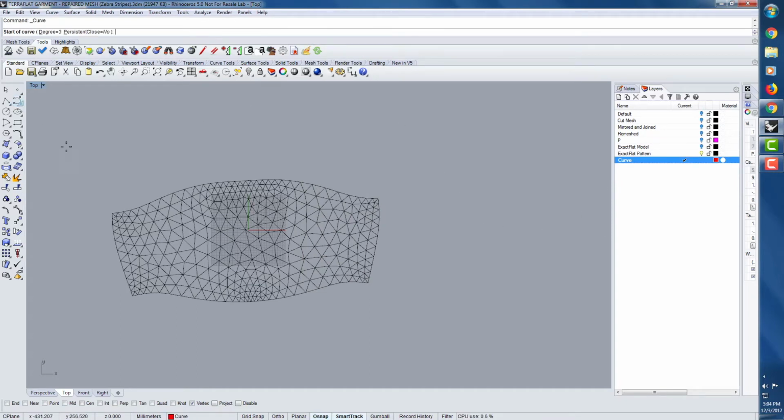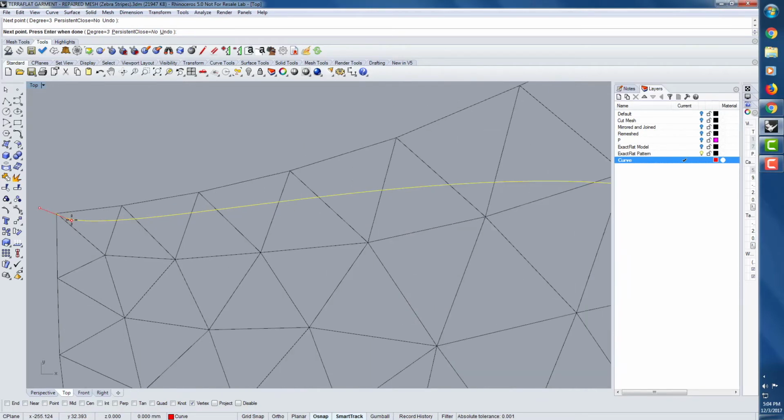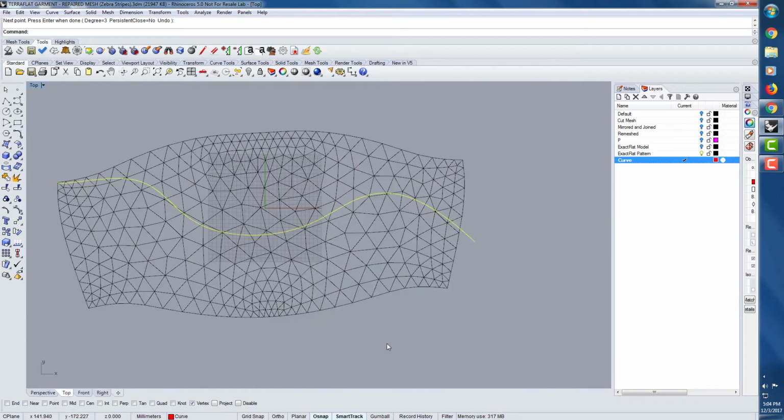And let's just draw a crazy squiggly line on this piece. So I'm just kind of making this up as I go. And I want to make sure that this line is, yeah, it should be okay. So we have added a curve here. I could add another curve here just to show you how it works. So I have two curves now on the surface.